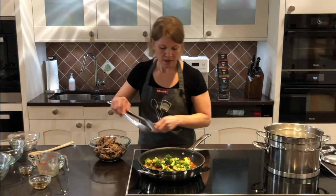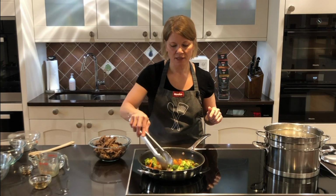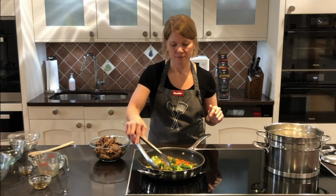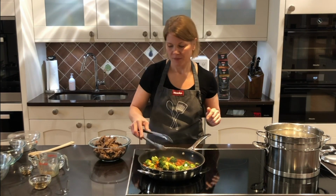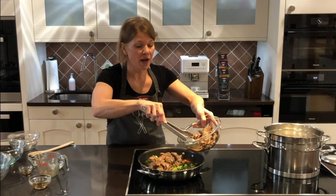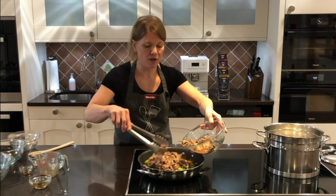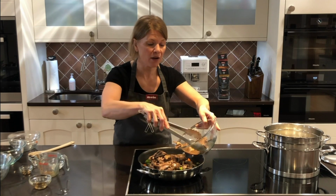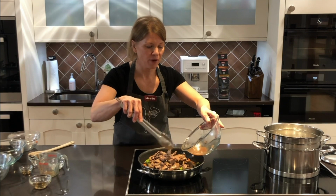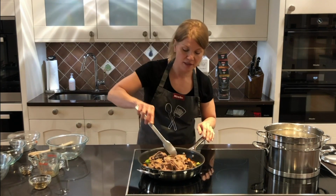I'm gonna add that sauce into my veggies. Let me get it back up to a boil again. Let that sauce thicken a little bit. And then we can add our beef back in. So I told you if you want to use chicken, you can. The one swap I would make on the ingredients is to use either a chicken stock or the Better Than Bouillon chicken flavor rather than the beef. It'll have a slightly different color, but it goes nicely if you're using chicken breast.